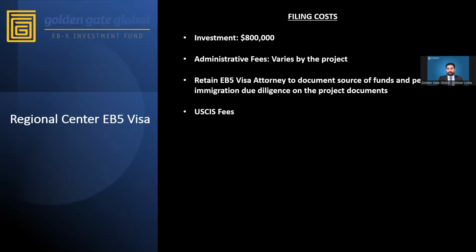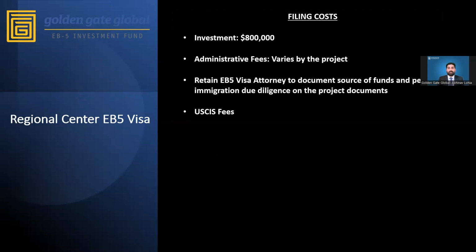In a regional center context, your costs are pretty limited and capped. Your investment amount is $800,000. Whether the project is not doing that great or is going great, your investment is capped. In addition to your $800,000 investment, regional centers charge an administrative fee from $50,000 to $70,000. This is for all the things they do to bring a project to market and hire professionals like attorneys and economists, etc. And this varies by the project.